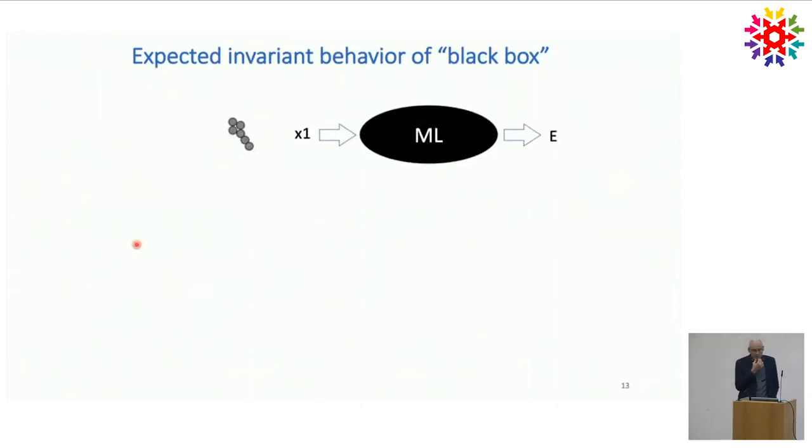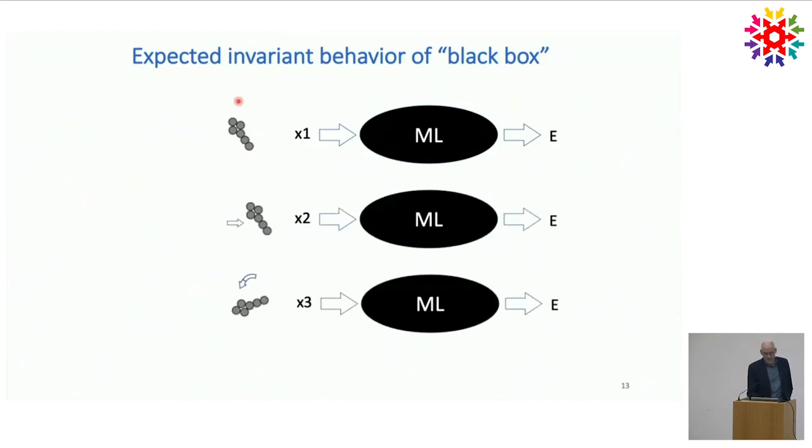Already yesterday, Luca Ghiringhelli mentioned that there's one thing that is important when you build such a model, and that is the representation of the structure that you present it with. And I have a similar set of slides here. So let's say this is a small molecule that has coordinates x1. If you translate the atoms, then they get coordinates x2, which are different from x1. And if you rotate them, then you get coordinates x3 that are also different. But since the Hamiltonian or the energy expression doesn't depend on the translation and the rotation of your molecule, your machine should predict the same energy for all three structures.